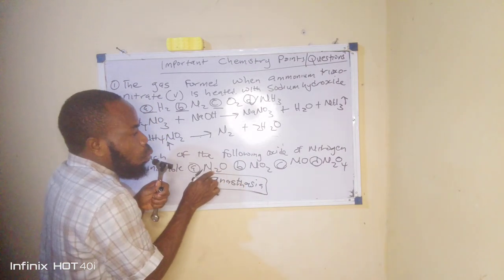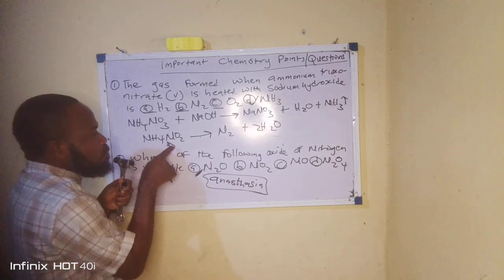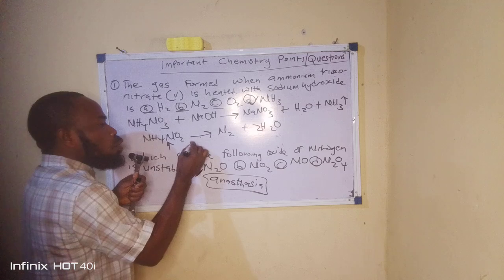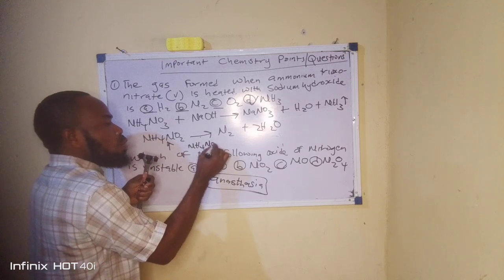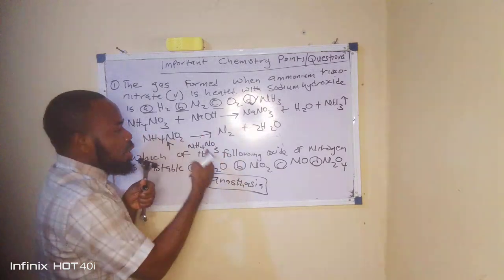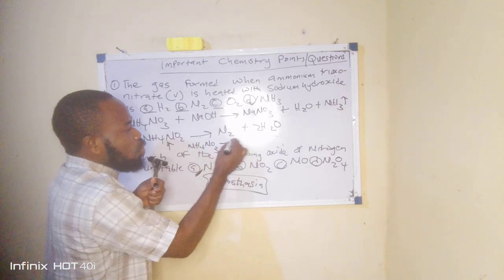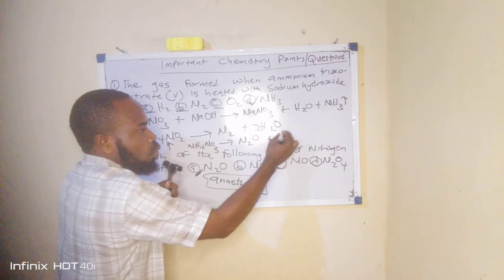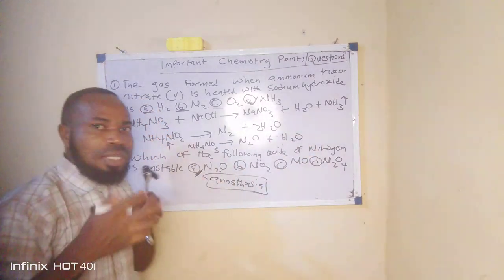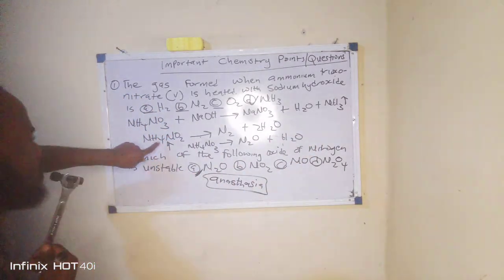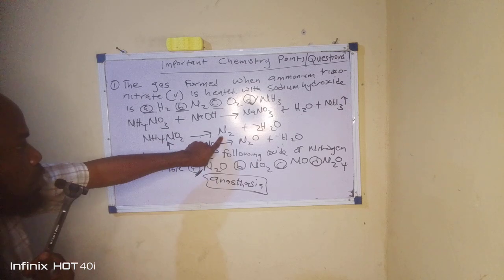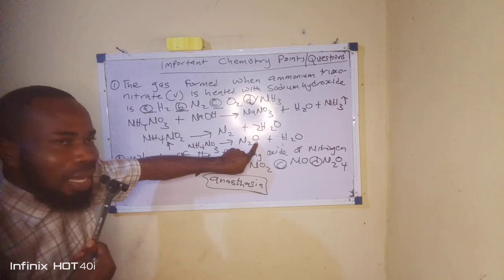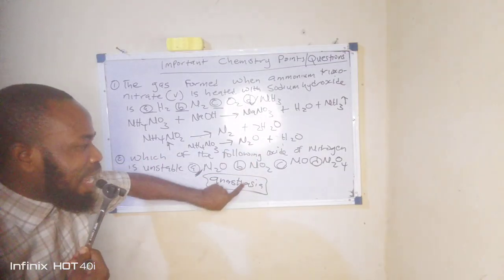Now, this nitrogen 1 oxide is formed from, remember, go back to this equation. If I decompose ammonium nitrate, not reacting with a base, and heat it freshly prepared, it's going to give me nitrogen 1 oxide plus H2O. Now, you can see the difference. If I heat ammonium nitrite, it's going to produce nitrogen gas. If I heat ammonium nitrate, it's going to form laughing gas, and laughing gas is used as an anesthesia.